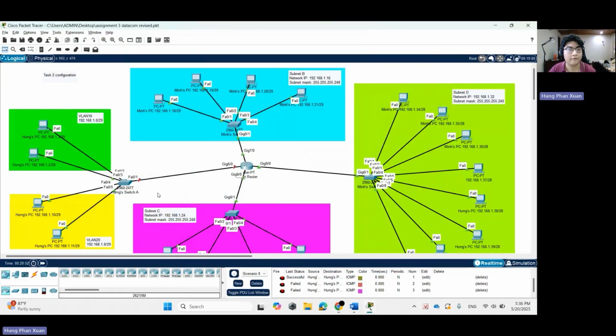Here, the switch will identify which VLAN that frame belongs to by checking the VLANs assigned to the ingress port. In this case, it will be VLAN 10. It will then look up its MAC address table for the destination MAC address found in the frame. And here, 2 scenarios could happen.